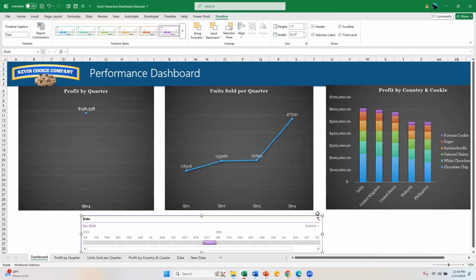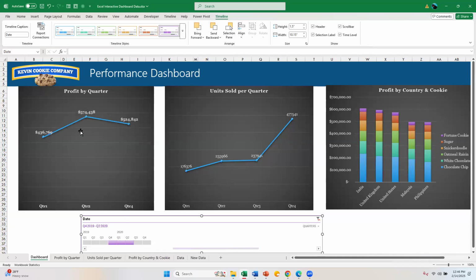This is profit by quarter, so it doesn't make much sense to go by month. Let's go ahead and change this to quarters. You can see that in quarter 4 of 2019, it was just 524,000. So by sliding this, I can look at just certain data. Now you may have noticed that, I'm going to clear this filter, that only profit by quarter is moving when I'm looking at this timeline.